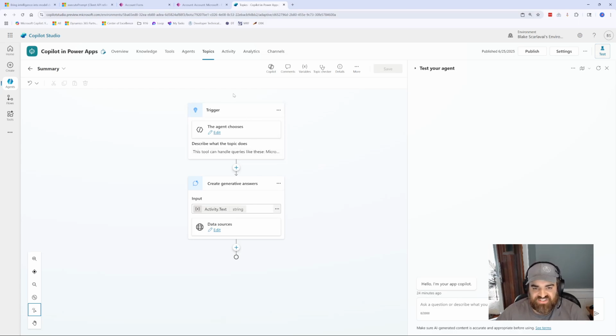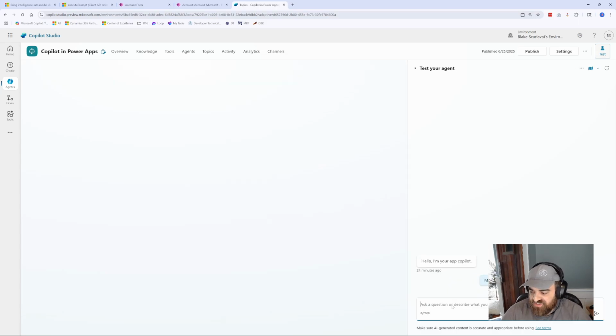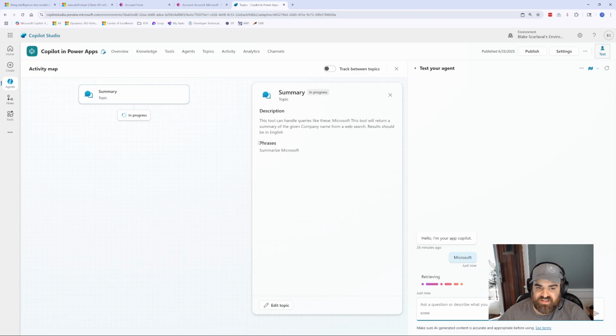So I'm not exactly sure where the disconnect is. We could even try it now. If I put in Microsoft here, it should respond with a summary in English. And it does come back in English in CRM as well. Sometimes it seems almost like a 50-50. But you can see here it's returning in English.